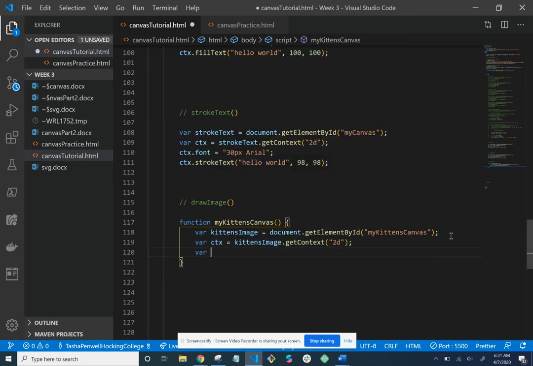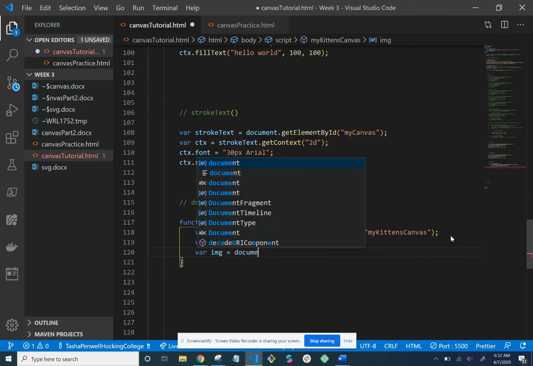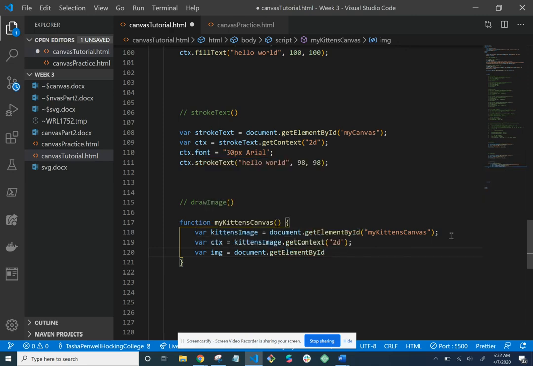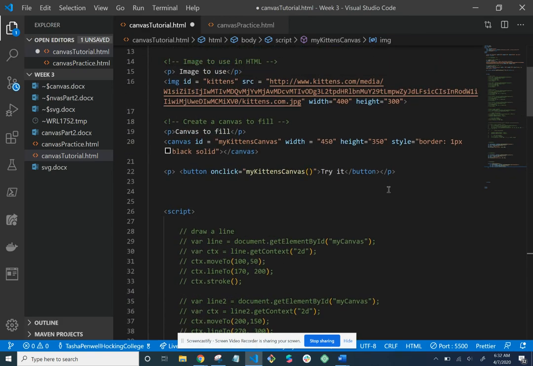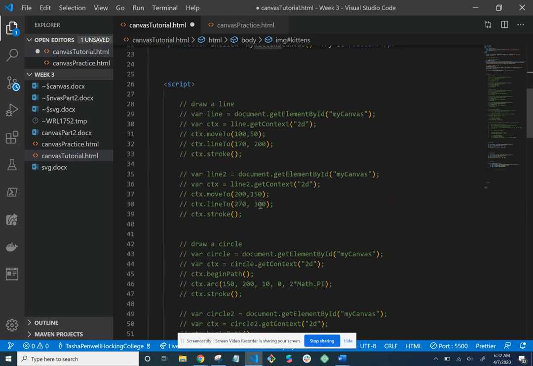Let's see, we're going to declare the variable, I think, with image, document get element by ID. And what did I name that picture? What was the ID on the picture? So here's the image. The image ID is kittens.